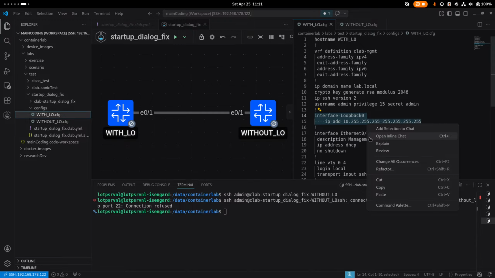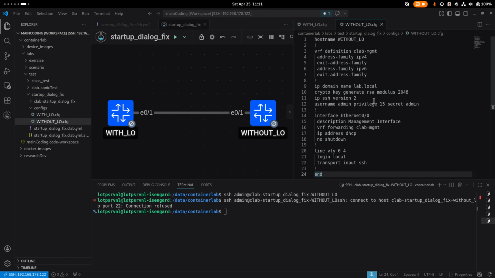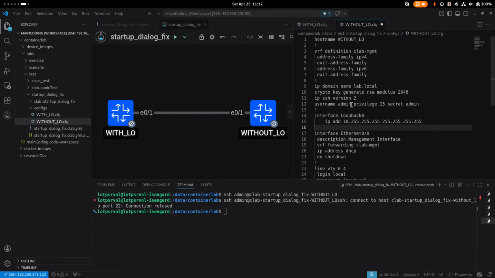Actually, I should have done the cleanup destroy, but let's see, maybe it should work as well. Let's apply a different IP address. We want maybe 254. Let's save the file.